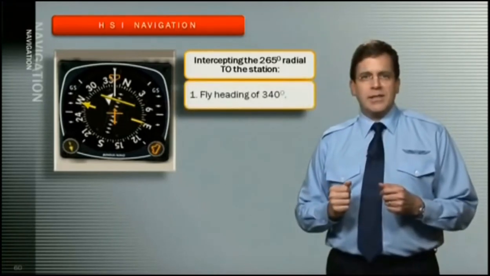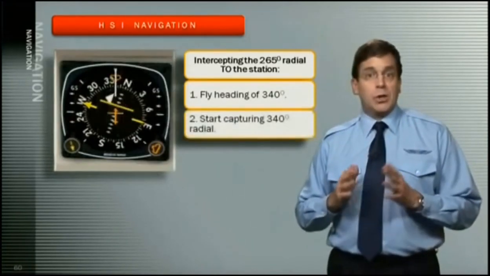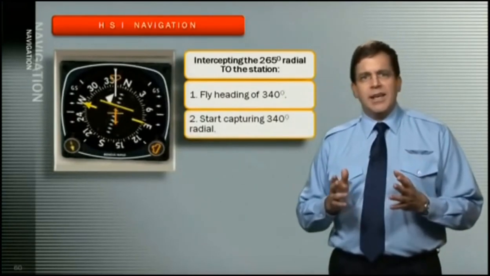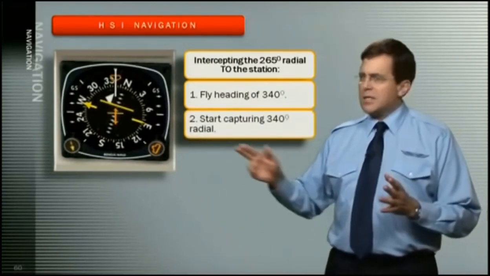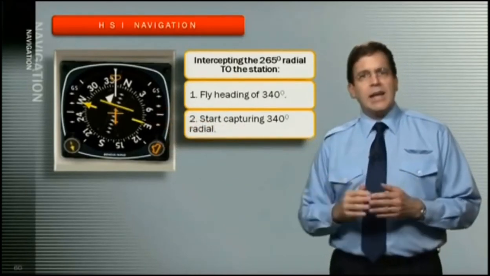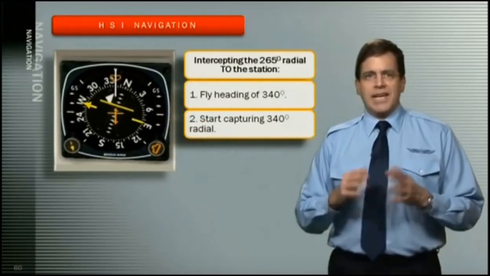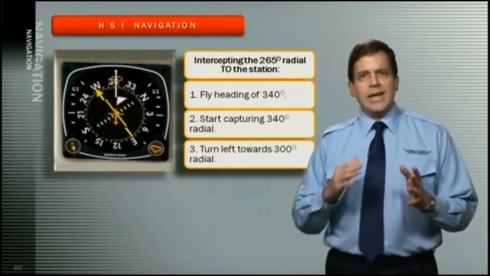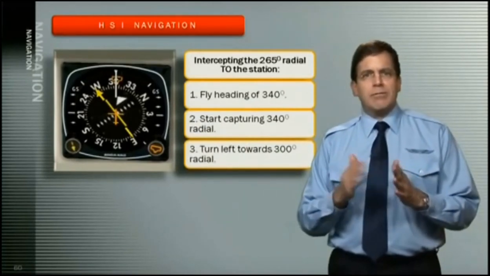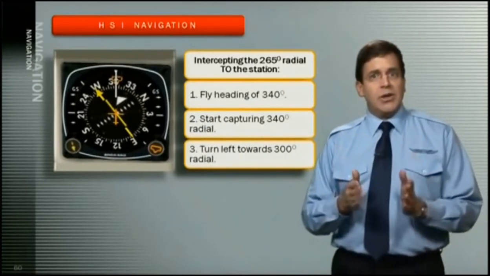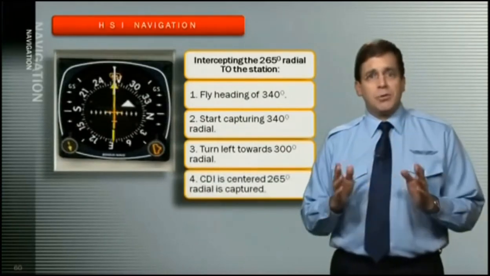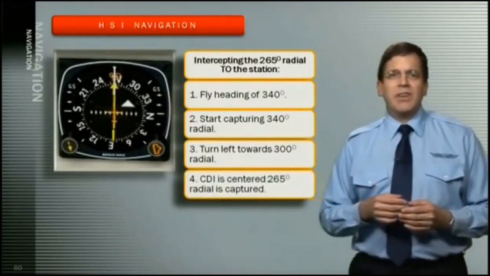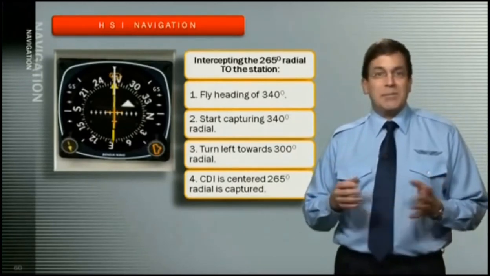340 degrees. As the aircraft begins capturing the 340-degree radial center line, the deflected CDI begins to move towards the center, aligning with the head and tail of the needle. As this movement occurs, begin turning the aircraft towards the center line at a turn rate matching the needle's rate of movement so that the aircraft and the needle agree with each other on the 265-degree radial. It's a very satisfying feeling to roll out on the course center line at the same time the CDI needle centers.